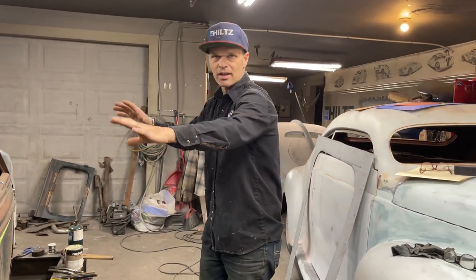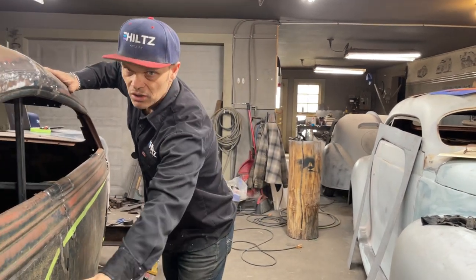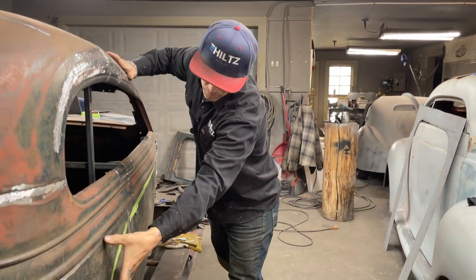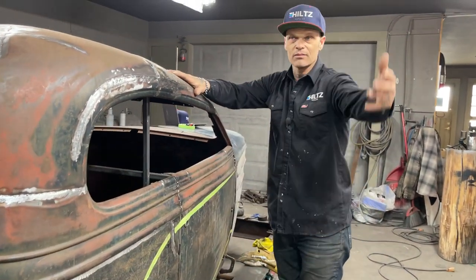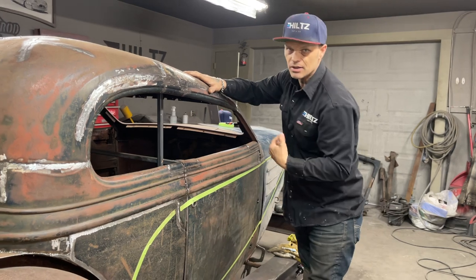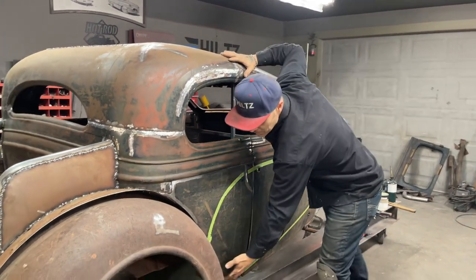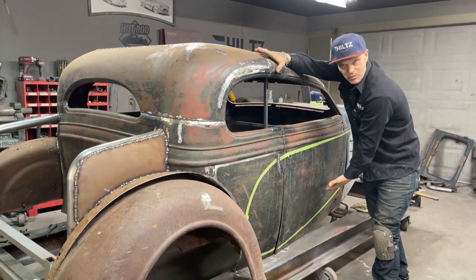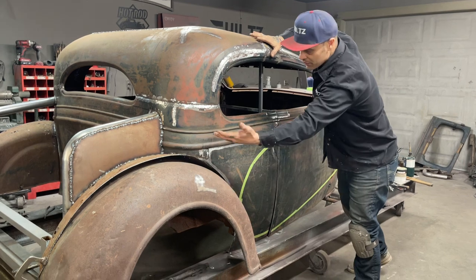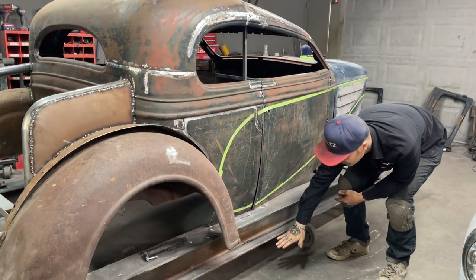I want to make something that looks like this, but you have to realize that's what's going on here. I haven't cut sectioned it. People think a lot of metal comes out of the middle of it. Well, it doesn't matter where you take the metal out of. It's what it looks like in the end. I take it out from the bottom usually, because it seems to be the easiest, because that's generally what has to be replaced. But as I move the fender up on this thing, the running board's not down here no more, if you know what I'm trying to say.